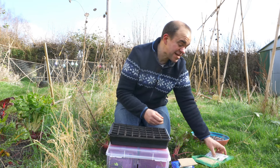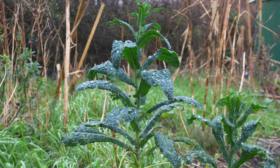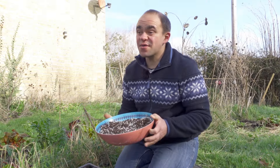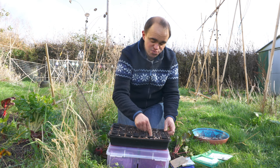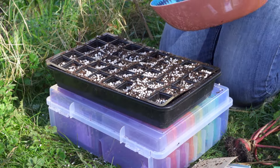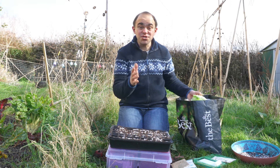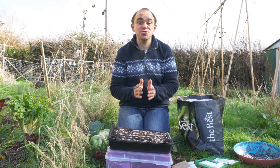If we take a look at kale, you'll notice the seeds are completely different. Kale is a brassica like cauliflower or cabbage, which all have these lovely perfectly round seeds. I prefer to sow kale indoors in pots or modules, but you could always direct sow if the weather is kind. Add your seed starting mix to your container, use your finger to make a small hole about one centimetre deep, then sow one or two seeds per module. If you sow multiple seeds per cell then you'll need to thin them out later. Cover with more mix and tap the surface so it's a little bit firmer. You can also do this for cabbages, cauliflower, broccoli, and brussels sprouts.